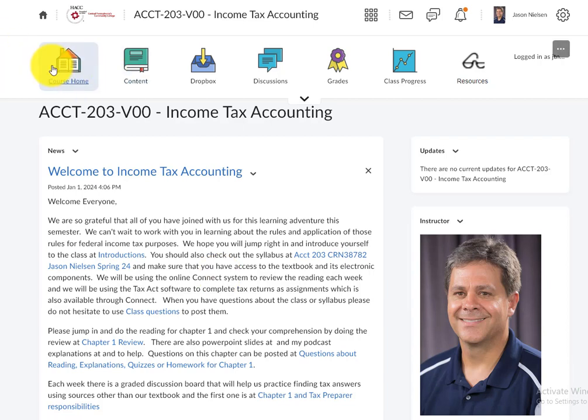So to make things easy, we put the things that you most likely would be using along the top, one click, so you can check your grades. You can go to the discussion boards. You can look at drop boxes. You can check your class progress, which will actually tell you how many points you need to get whatever grade you would like. It keeps track of what-if scenarios, meaning if you didn't turn everything in, or if you got 100% going forward, the maximum and minimum.